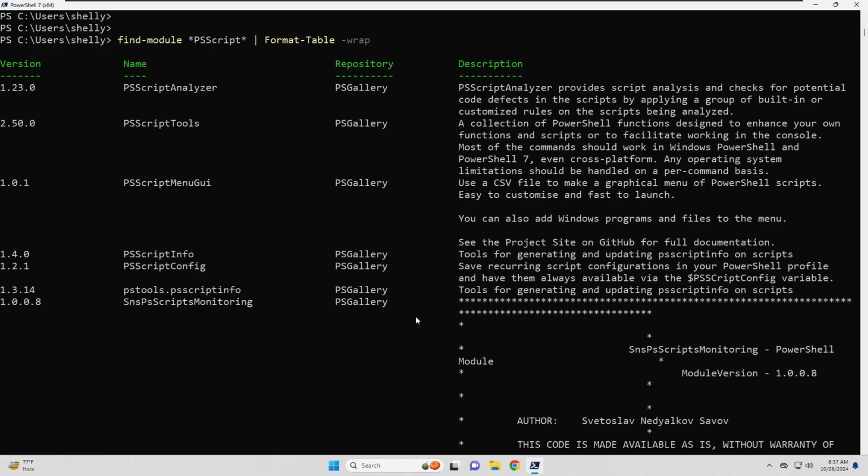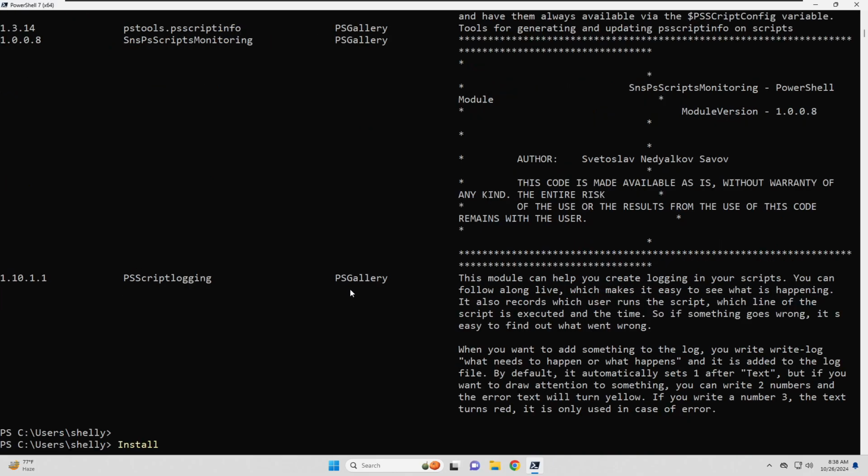Now we get a list of results and notice the source, which is PSGallery or PowerShell Gallery. Now what we are interested in is this PSScriptTools, and do not concern yourself over what we are installing right now. It is just an example. You can install whatever you want, and to install it we can simply use Install-Module PSScriptTools.